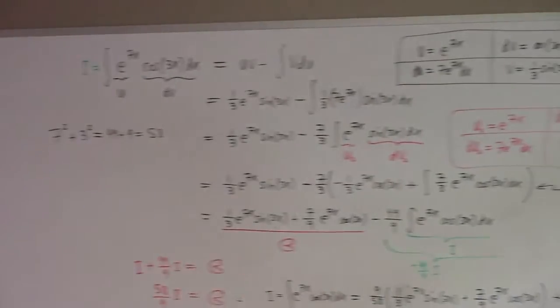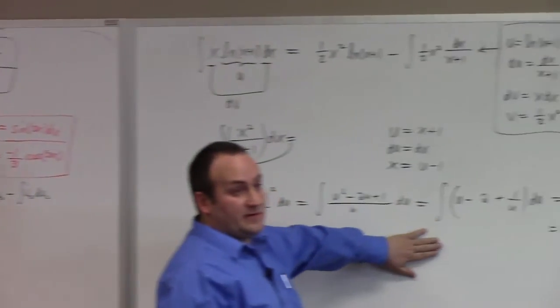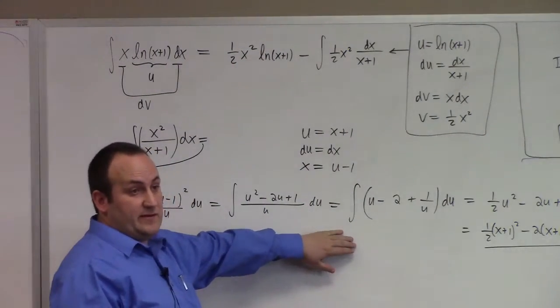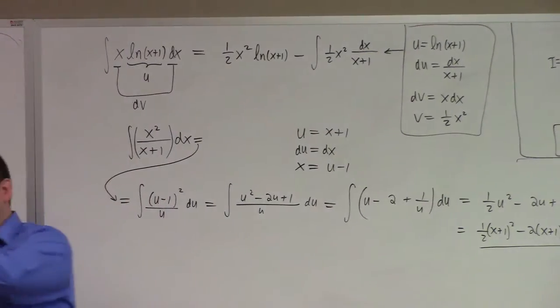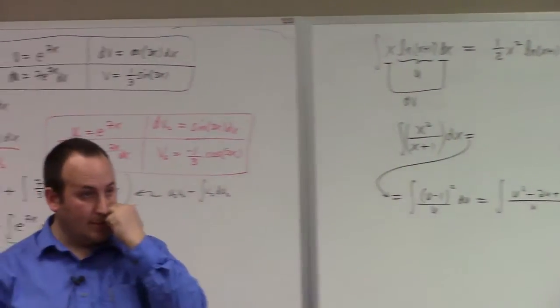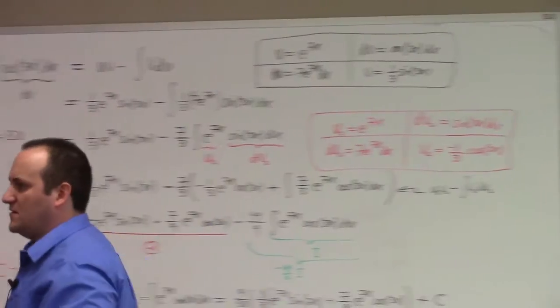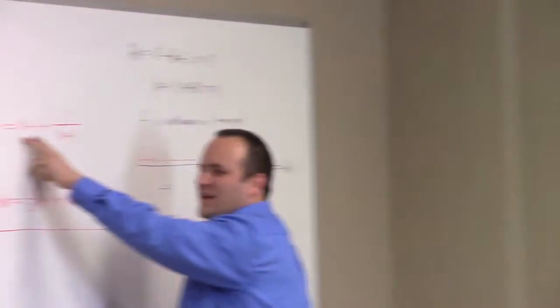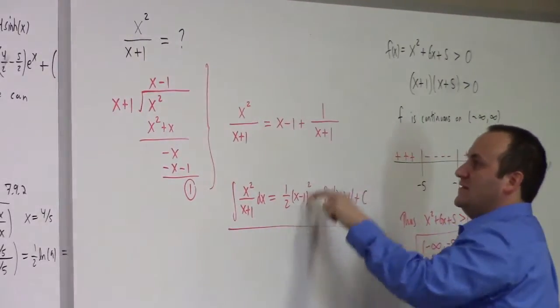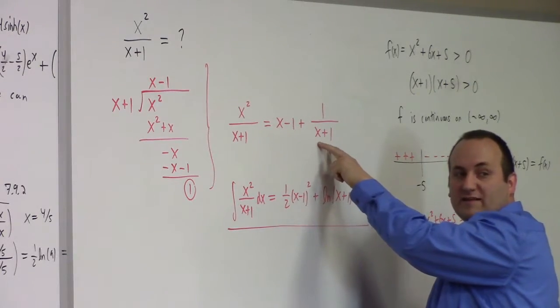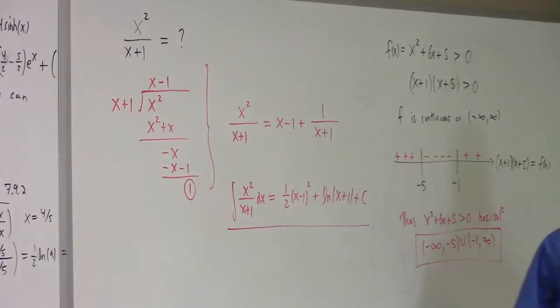So yeah, I started with integration by parts, but I finished with something rather different. And even there I had options, right? Your u substitution, my long division. There's still u substitution here. I integrated this by making a u equals x minus 1 substitution, and I integrated this by making a u equals x plus 1 substitution. I just didn't write them down.